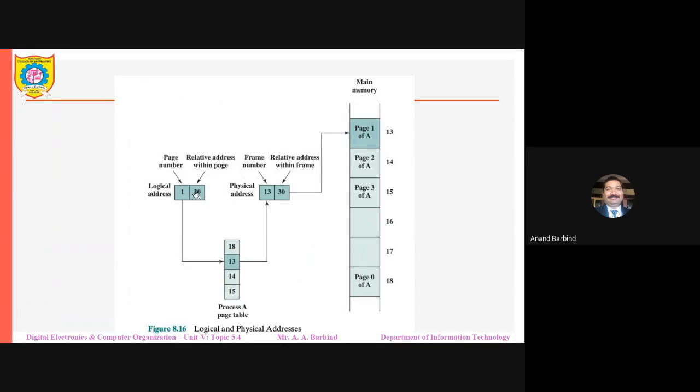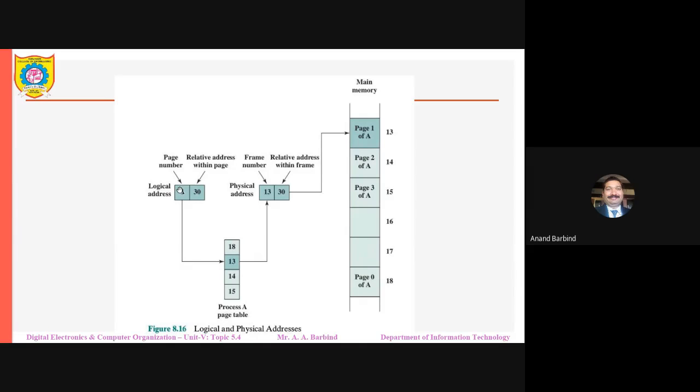Okay, so whenever you are working with programs, it is the logical address in the instructions. For example, on page 1, word number 30 is to be read from page number 1. Your program expects that the pages are stored sequentially, that is page number 1, page number 2, page number 3, page number 4, all instructions in sequential nature.